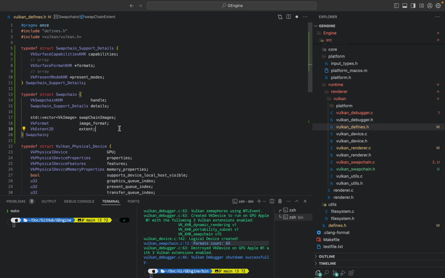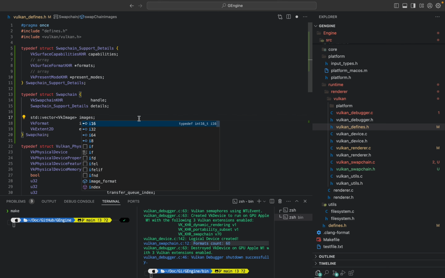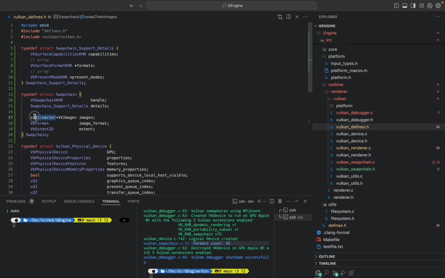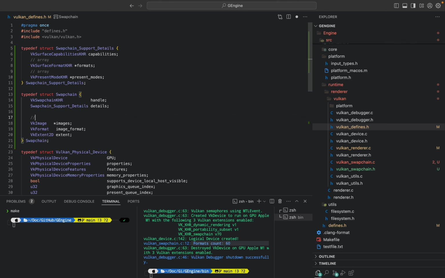Okay. And then we have the swapchain images. Swapchain dot images. I guess that will be also cool, right? This will be the array. So let's do VkImage, make this a pointer, and I'll just say array, so that you guys know that's an array of images.